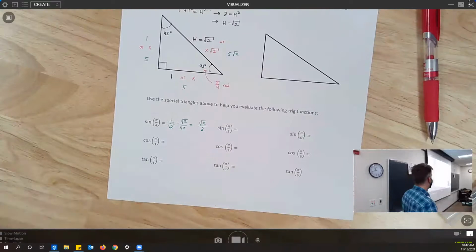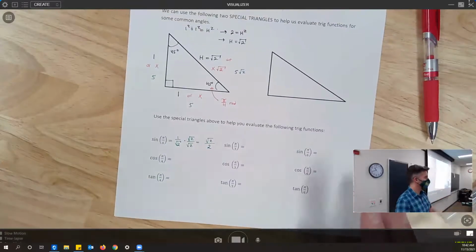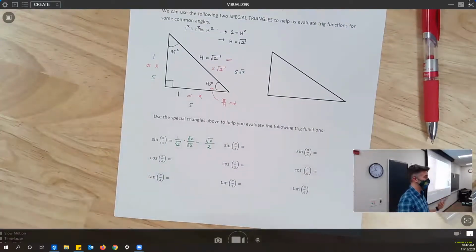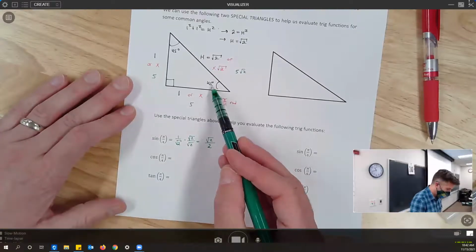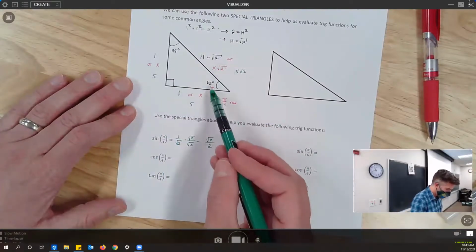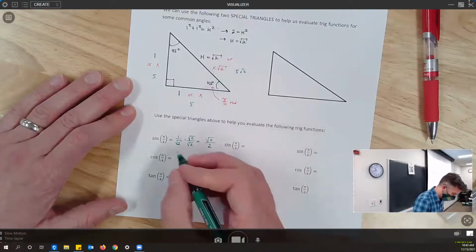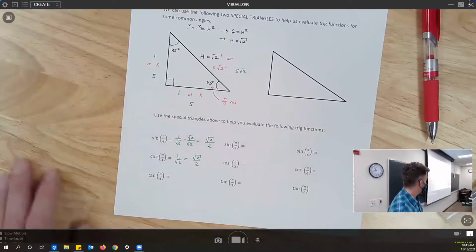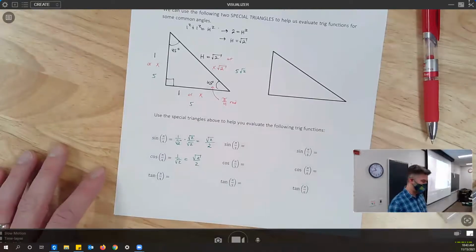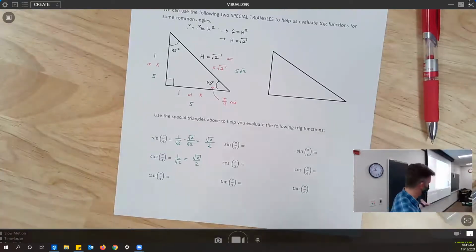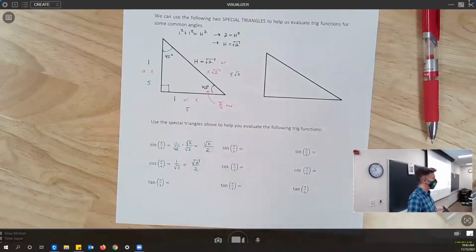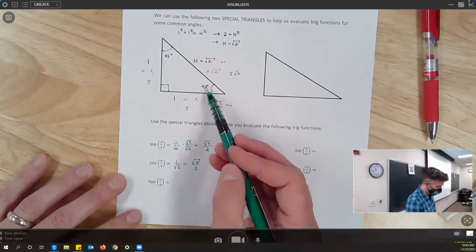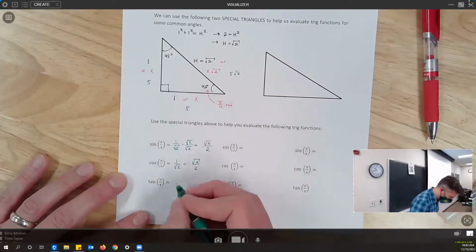My favorite thing about the 45-degree angle, also known as pi over 4, I know I've got favorite things about angles, yes. My favorite thing about this angle is the sine value and the cosine value are the same. Sine of 45 degrees is 1 over root 2. Cosine of 45 degrees is 1 over root 2. Again, I would rationalize as root 2 over 2. So when I'm thinking about a 45, 45, 90 triangle, or a pi over 4, pi over 4, pi over 2 triangle, which no one ever says, but okay, I'm thinking, oh yeah, 45 degrees, pi over 4 radians, sine and cosine are the same. They have the same value. And then tangent's nice. Tangent of 45 degrees is opposite over adjacent, which is 1 over 1. Just 1.